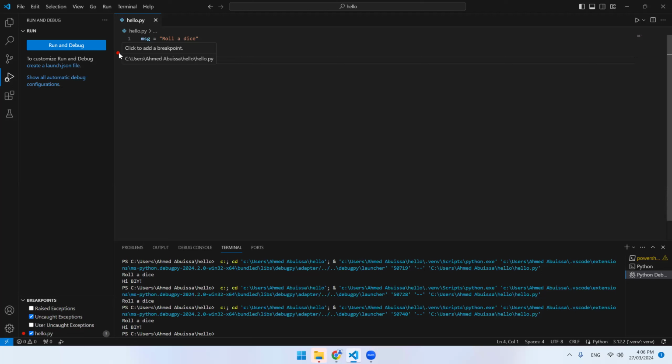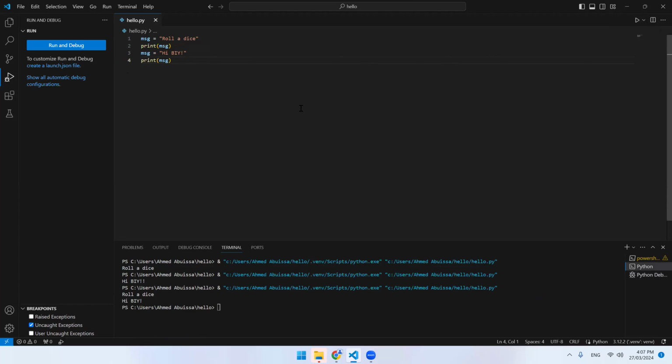And then what happens to the red dot after you fix it, the run and debug? Are you always going to have to run and debug when you want to print the code? This is only when you have a breakpoint. If I remove the breakpoint and I run again, it has printed both. You got me? And let's say there was a bug, will it show? No.